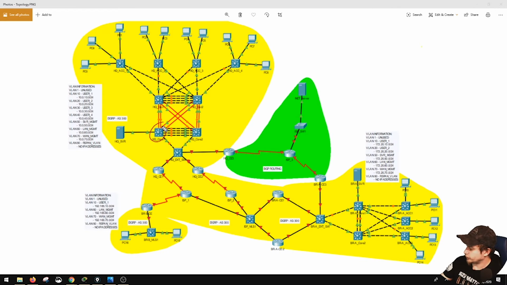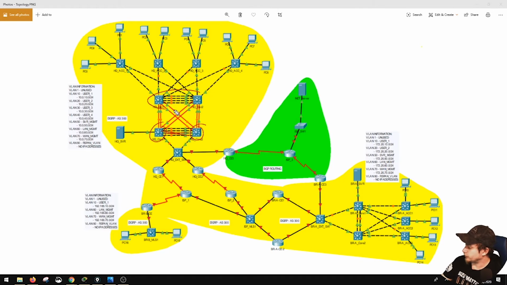So this would be core chassis 1, core chassis 2, and they would be linked by VSS and be under one management IP. Packet Tracer does not support VSS. So what we're doing is we're creating two management IPs. We're interlinking the two via port channels. And that's how we're going to run that here.